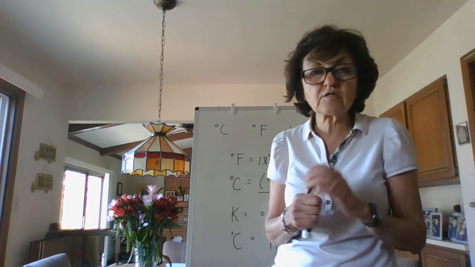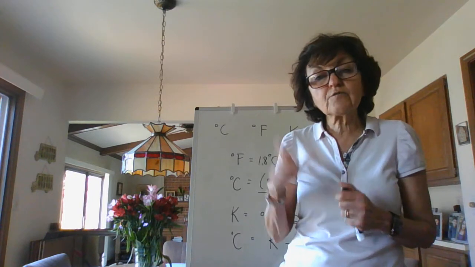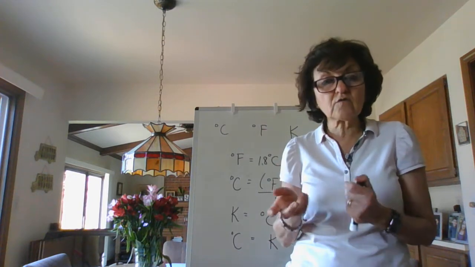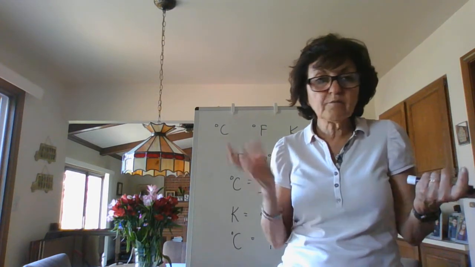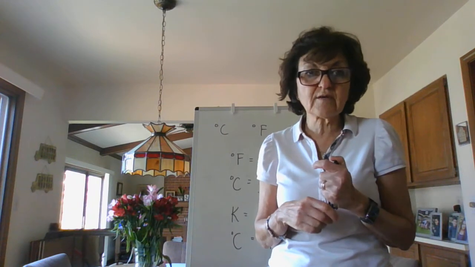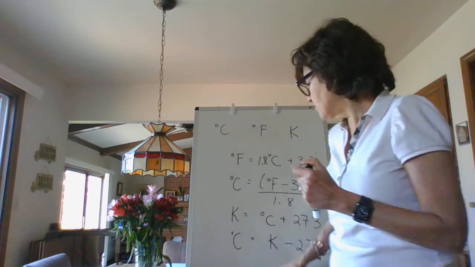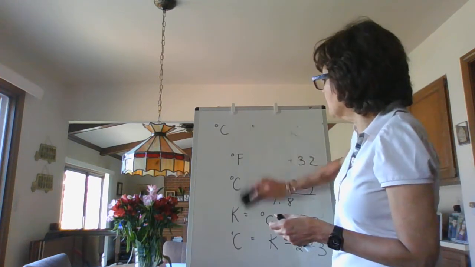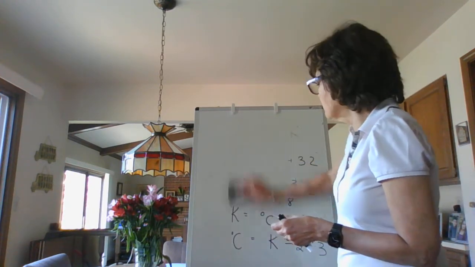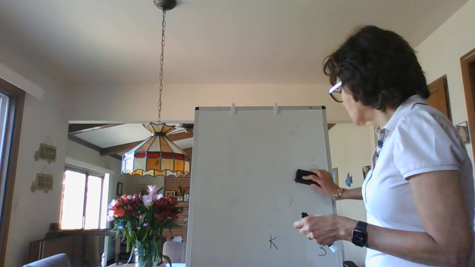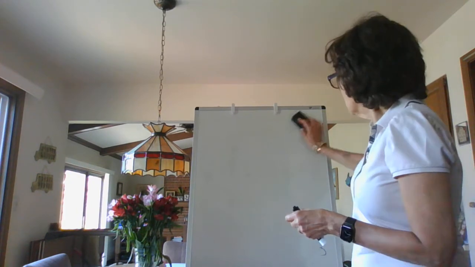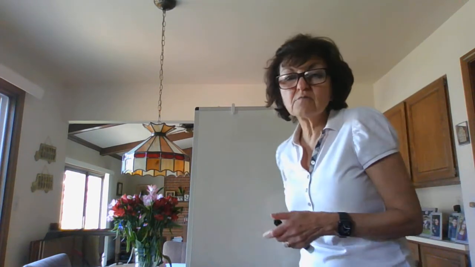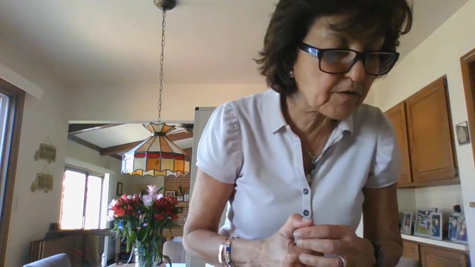The actual number is 273.15. So if you have that many sig figs, you can use 273.15. Most of the time, we just round it and use 273. Okay? So there's plenty of practice in the homework for these types of problems. I'll do one for you guys, but you can just practice using your homework. Just, you got to memorize the formulas in order to figure out the conversion here.